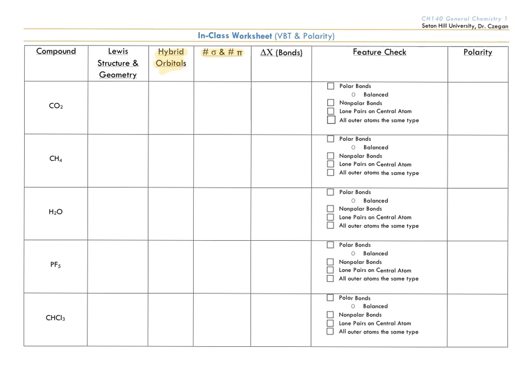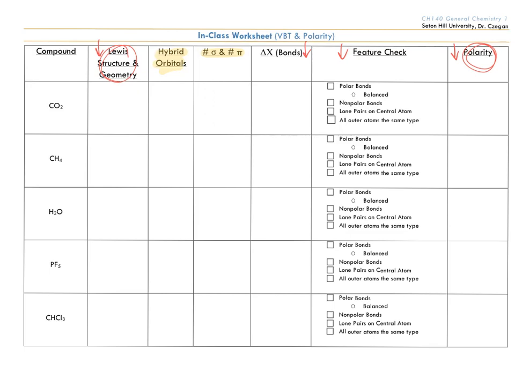So for now, what we're going to focus on are this column, this column, this column, and this column. Ultimately, what we're really after here is polarity and Lewis structure and geometry. We already know how to do Lewis structure. We've reviewed the different geometry types, but we're going to see how that comes together now and go through a few examples here. So some of these compounds that are listed here are ones that were on the worksheet, the Lewis structure worksheet. Some of them are new.